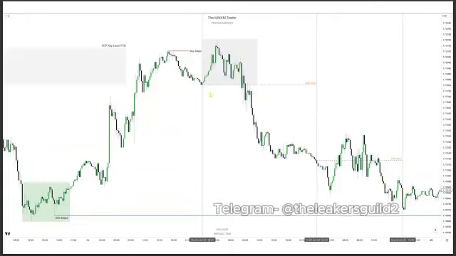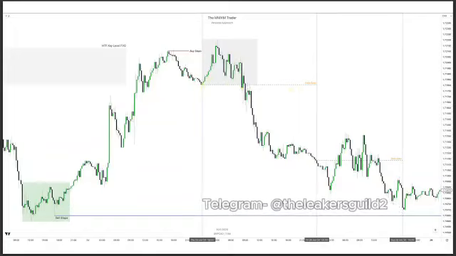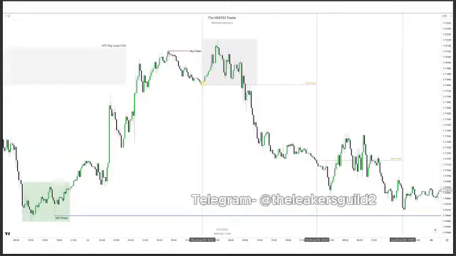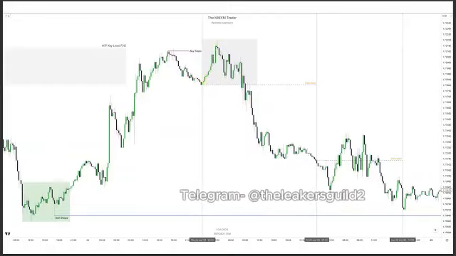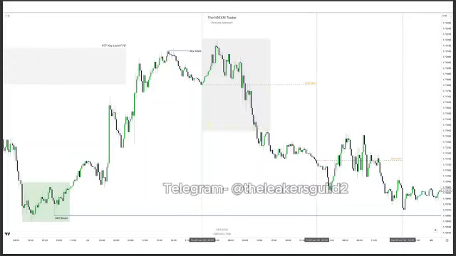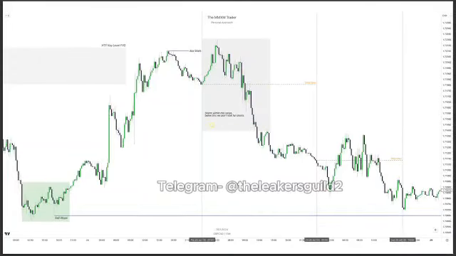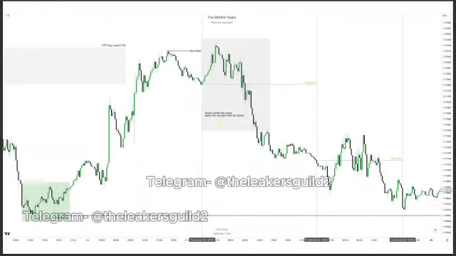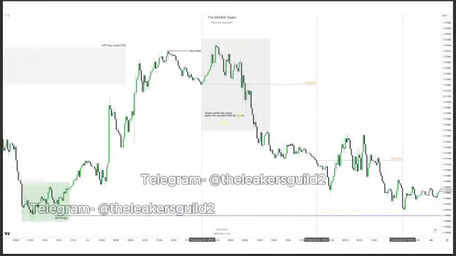So how do we map out that deviation, right? We want to mark out our daily opening price, and if we expect this to be the high of the day in a classic sell day, we want to use this range low until the high of the day that has been formed, and we're going to be using this as one standard deviation, right? So what does that look like? We've got another box down here, right? Shorts within this range, and below this range we don't look for shorts anymore because that is lower probability.